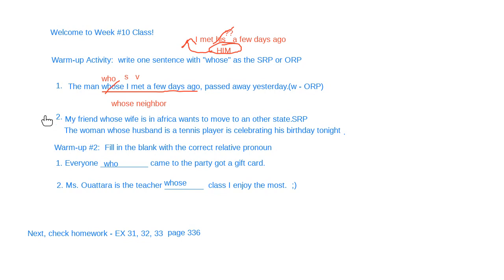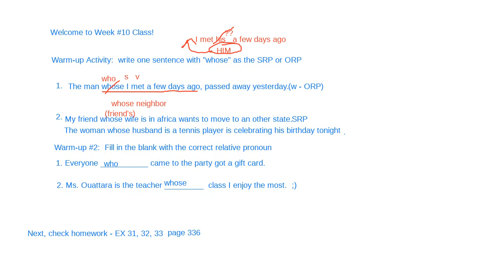Okay, good. Number two, is this yours, Amani? Yes. So my friend whose wife, now notice right away you've got whose plus a noun and then not a subject pronoun. That's good. My friend whose wife in Africa wants to move to another state. Okay, Walter, can you check this for me? Do you think this is correct? Friend, wife, yes, I think it is correct. Can we replace whose with a possessive word like his wife? Yes, we can. So that makes it correct. My friend's wife is in Africa. That's really what it comes from.